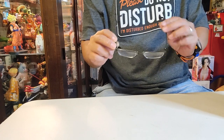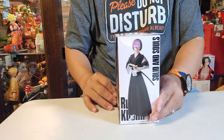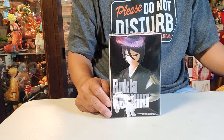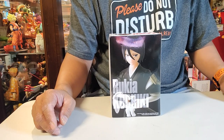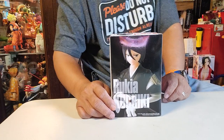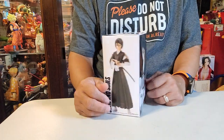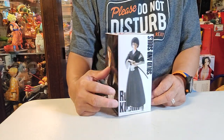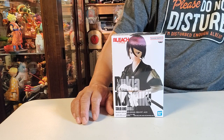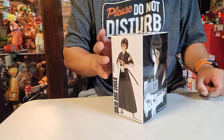I'm gonna wear my magnifying glasses so we can see what we're doing. This beautiful action figure is part of one of the major characters from Bleach. Her name is Rukia Kuchiki — she's part of the Soul Society. I believe she got promoted as a lieutenant already. I started watching Bleach and I'm on episode 13 — it's a very interesting anime series.